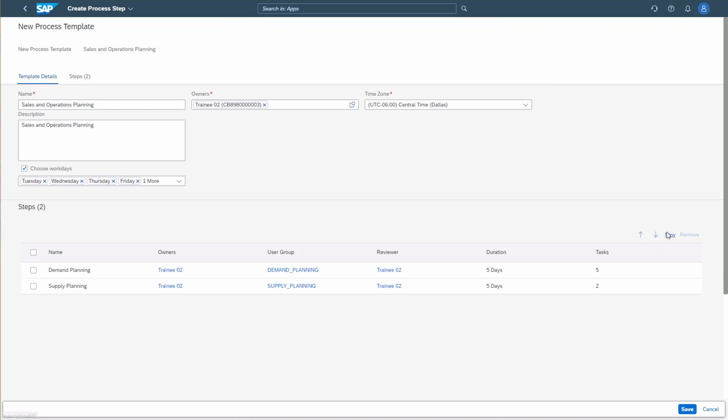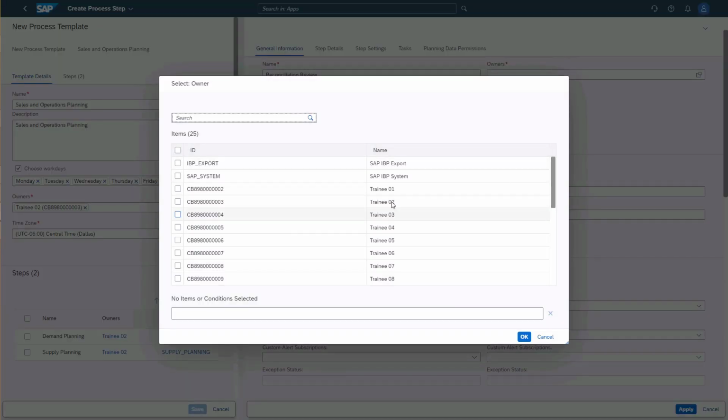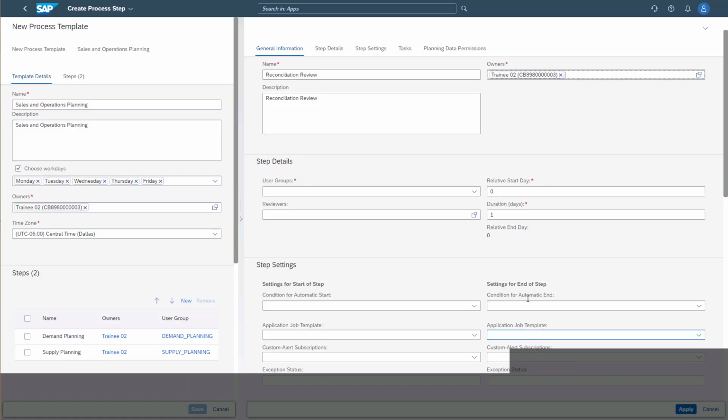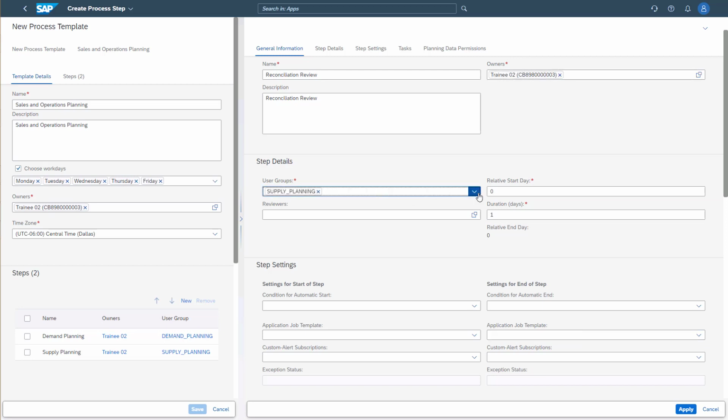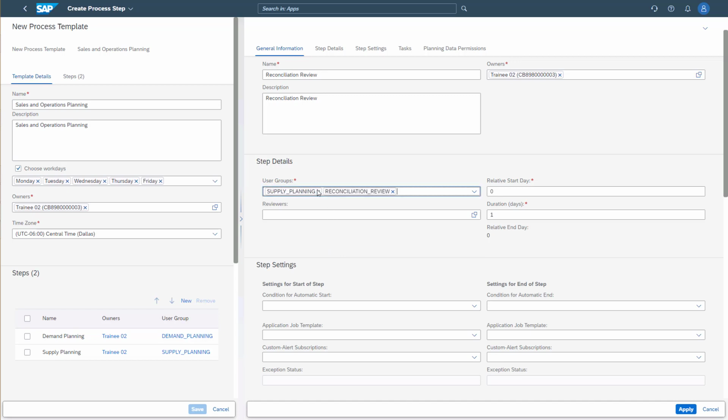Let's create a new one. Okay, name, the description. Let's assign owners. Reconciliation review. Let's take off that one.